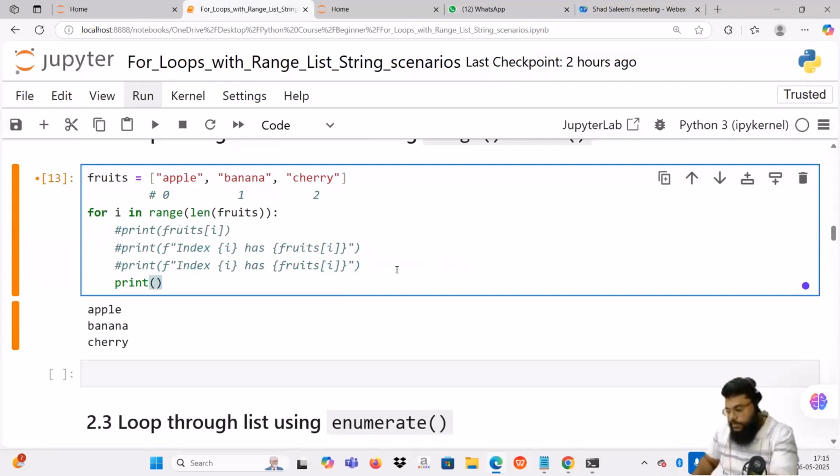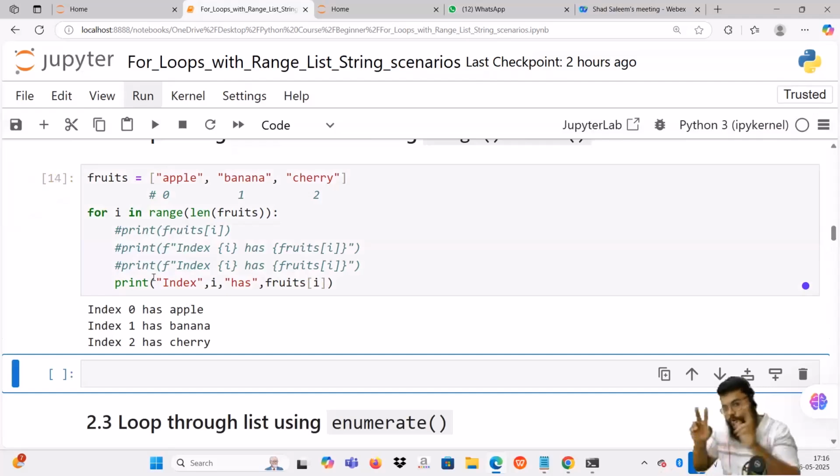I have to use print, then give double quotes, and write index, then give i, then give a comma, then give has, then give another comma, then print this value. Okay, so generally this is how we write.